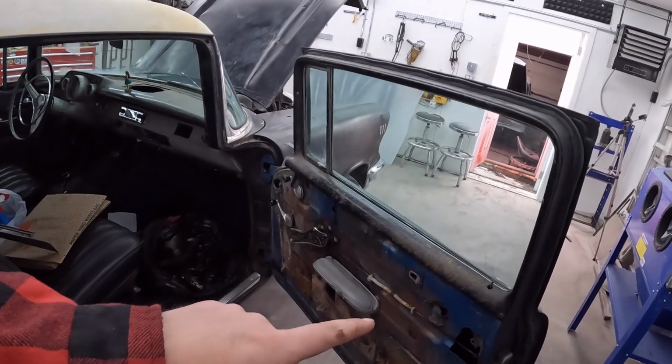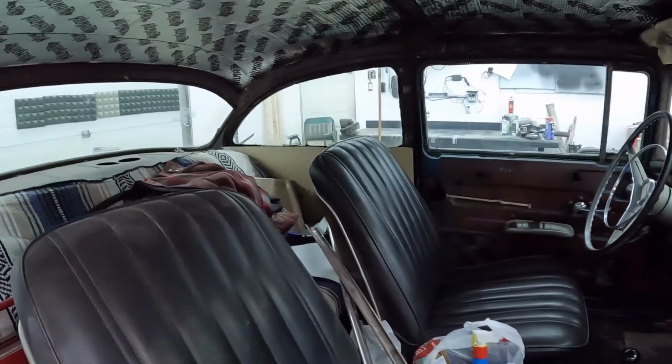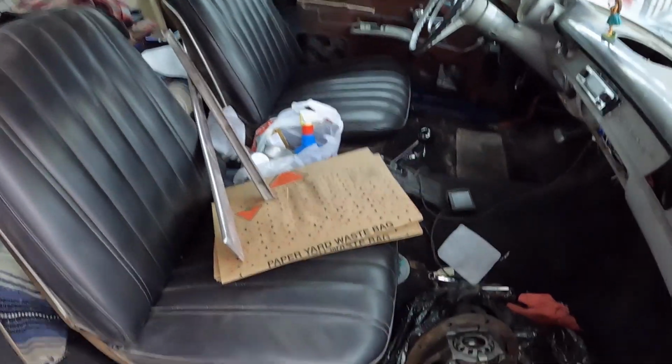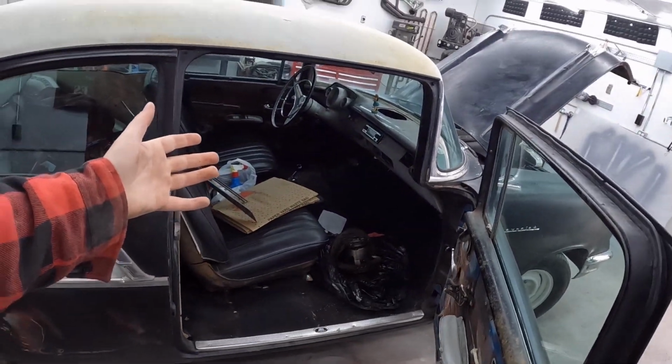I want door panels, I want garnish moldings, because we don't have any of that. I might want to clear out the winter's worth of junk. The seats will be mounted a little bit better. Let's make it a nice cruiser, right?